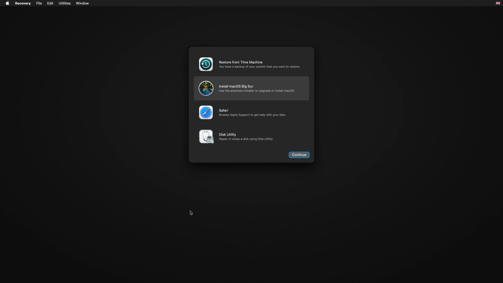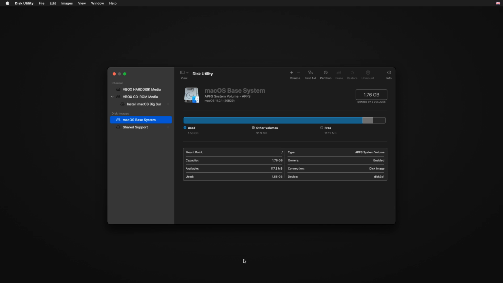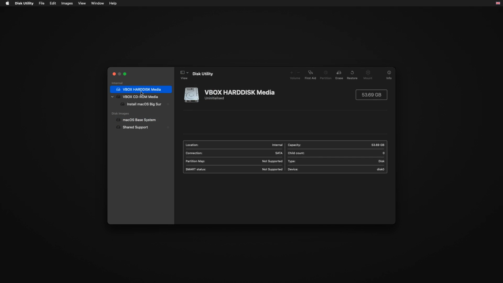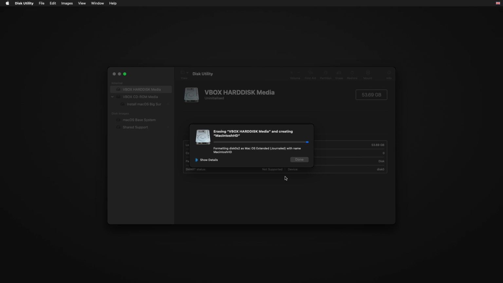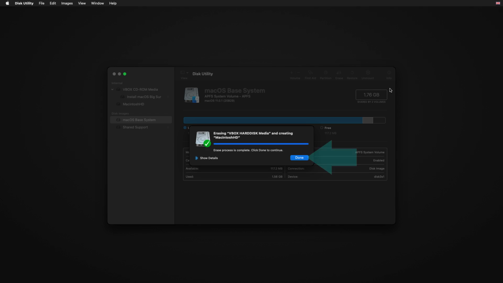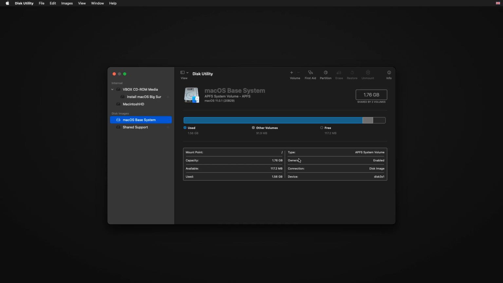We therefore rewind to the recovery environment, this time selecting Disk Utility before clicking to continue. The Disk Utility screen appears, and we navigate to VBOX HARDDISK media, immediately noticing that this is uninitialized, which is why it wasn't discovered in our first run. We therefore click the Erase button, which takes us to this dialog. We make a cosmetic choice to rename the main hard drive, then click Erase. The erasing process begins, and the drive is quickly ready for use. Clicking Done returns us to the disk utility window, which we can also close.